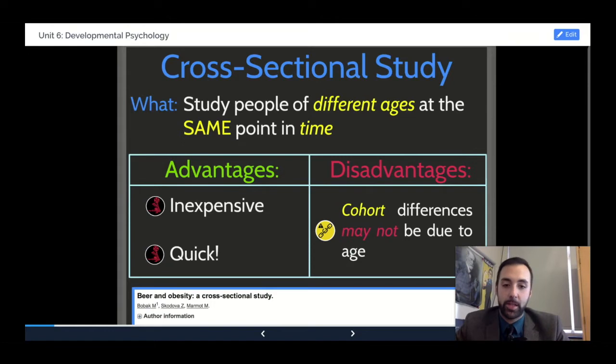One of the issues here is this does not account for what are called cohort differences, unique differences between each of those age groups that this type of study doesn't really account for. So, for example, if we talked about morality between 15-year-olds, 25-year-olds, 35-year-olds, and so on, one of the variables that's really hard to keep track of are differences in life experience, shifts in culture, shifts in things like technology.